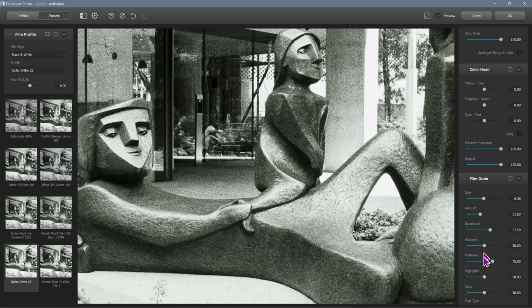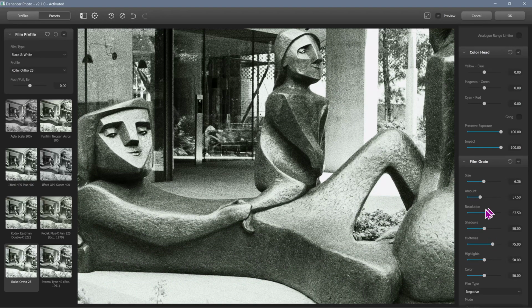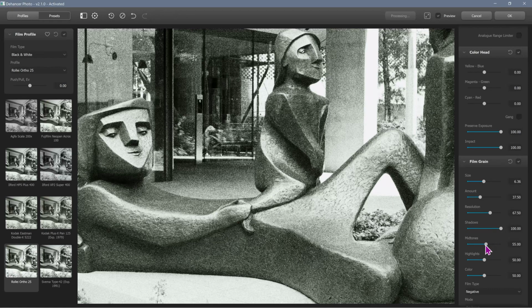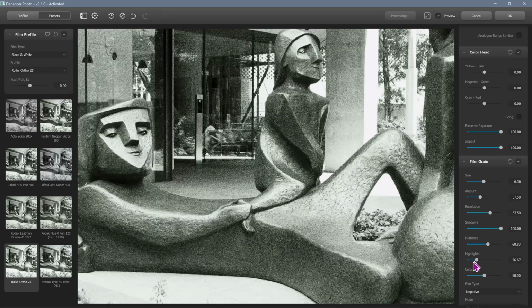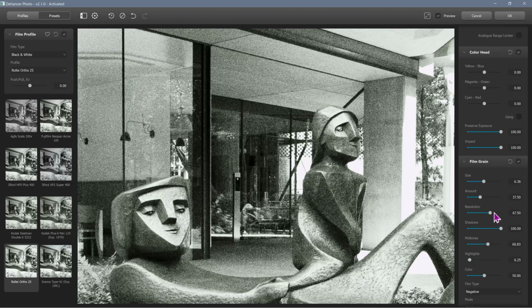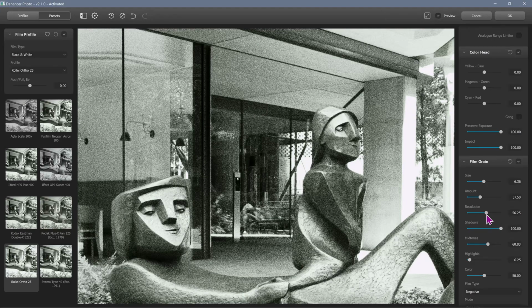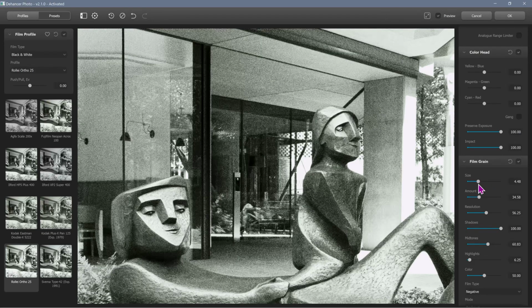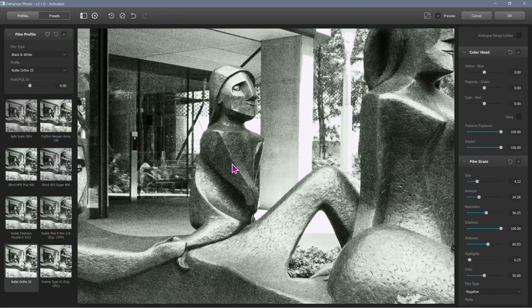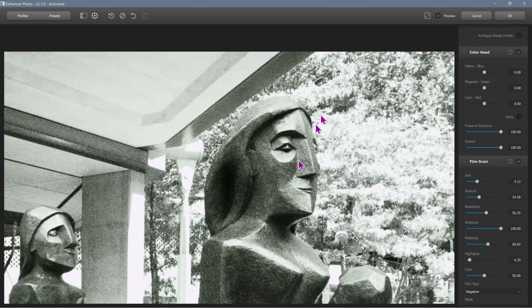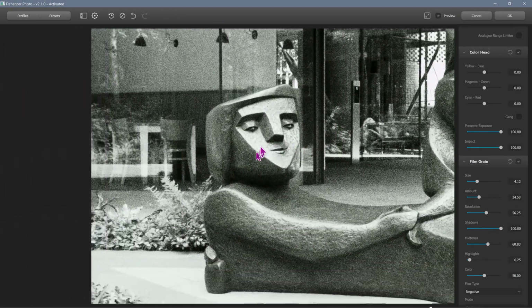And we'll go ahead and take a look at something really interesting here. You've got not just amount and resolution, you've got shadows. So we can increase the film grain in the shadows. We can maybe reduce it a bit in the midtones, take it down in the highlights, and then it really does end up looking very realistic when you do it this way. Maybe pull back the size a little bit. And if you just take a look at this, it's a very realistic rendition of what a black and white photograph might actually look like.